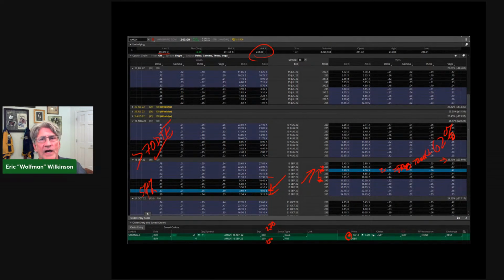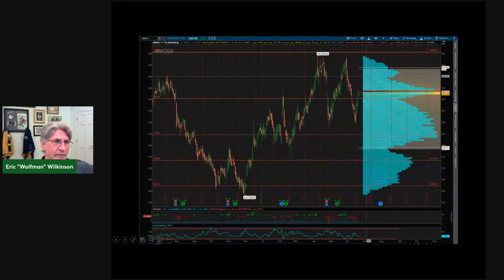So another reason why, during the life of this, tomorrow it goes up there and hits my strike, I'm going to pull the ripcord on it, guys. My idea is we're going to get a pop or drop. I get that pop or drop, I'm going to hit it when it gets to my level. So your break evens are going to be 270, which is pretty steep. We're looking above previous high there. That seems pretty lofty right now.